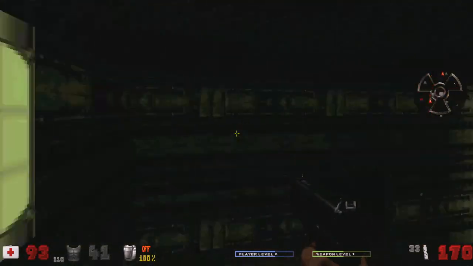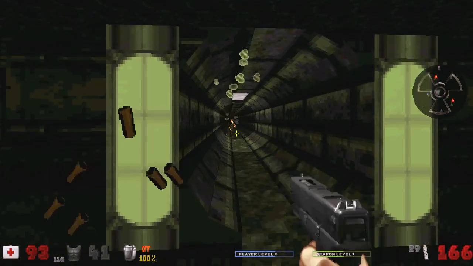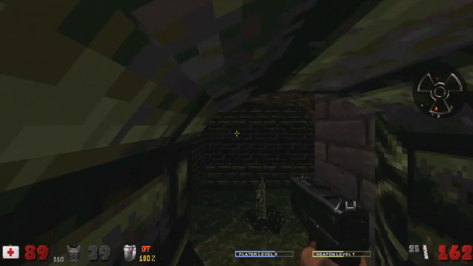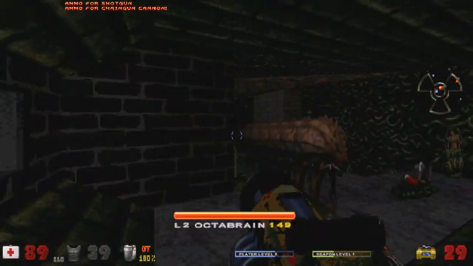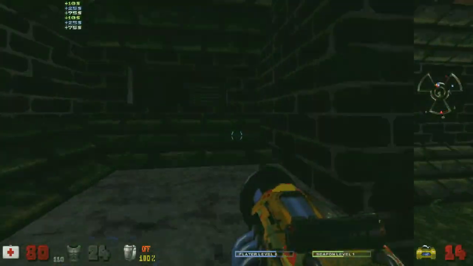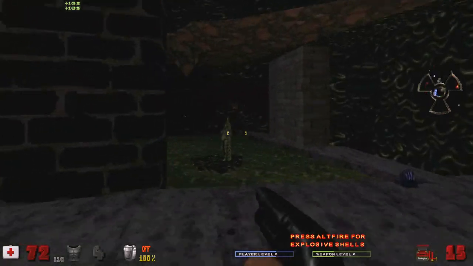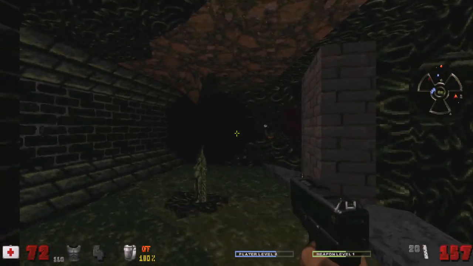Okay, now I'm gonna try this again. Let me save here so I don't have to backtrack. Okay, now I'm gonna freeze these octobrains. Yes. I can move really fast now, and I can shoot fast, too. They're like the quick draws of the aliens.